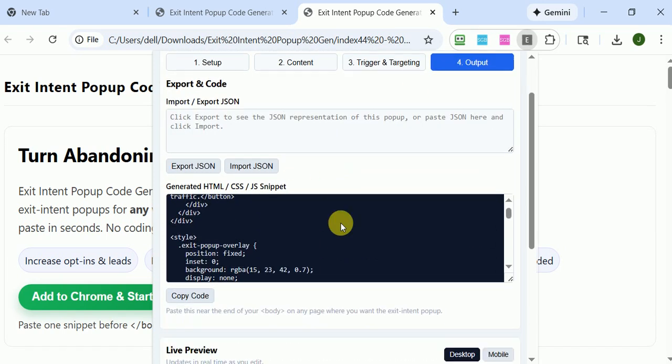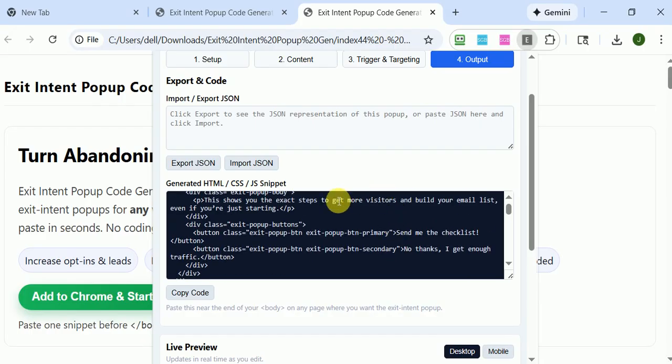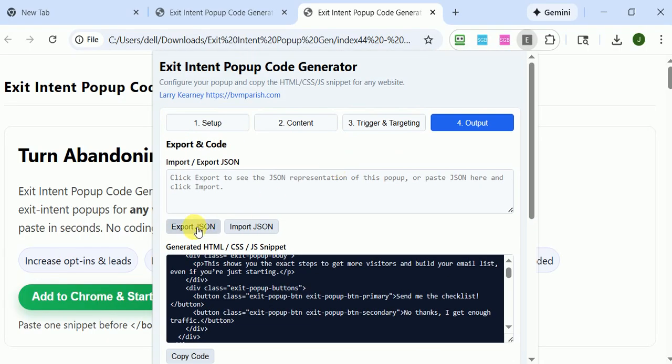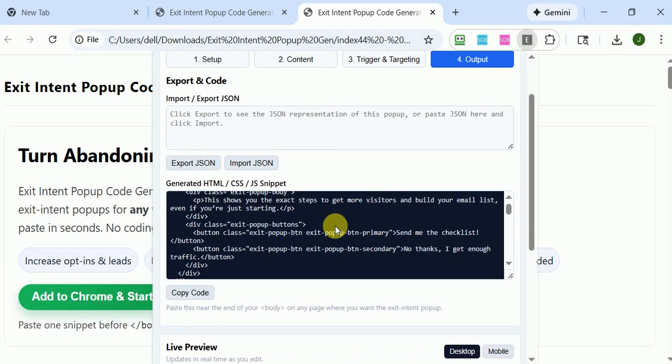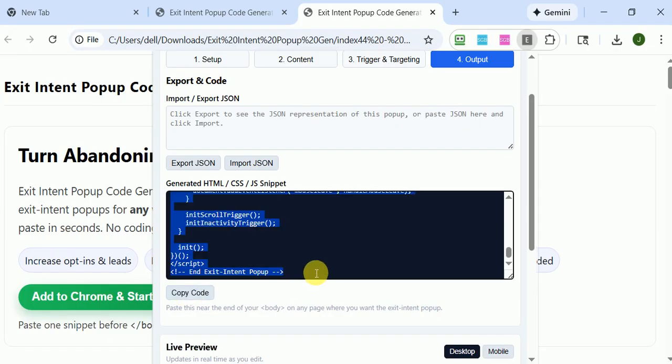Okay, and all you have to do here, you have the JSON, and actually these are the import export buttons for JSON. And let's say you want to just copy the code, keep it simple.